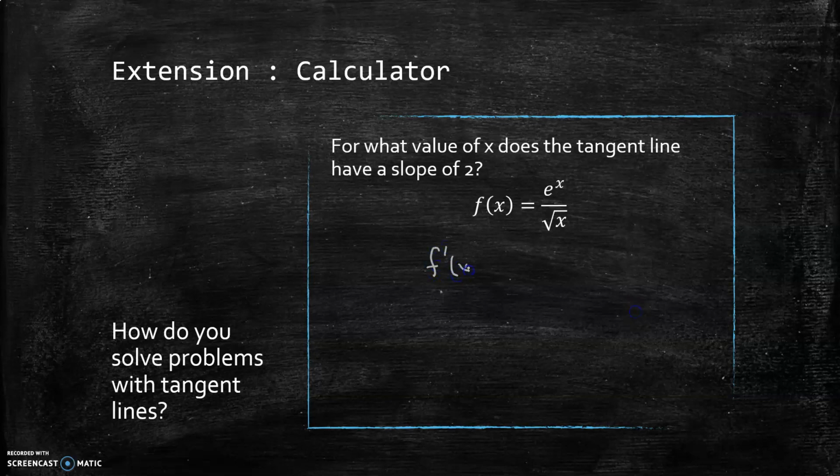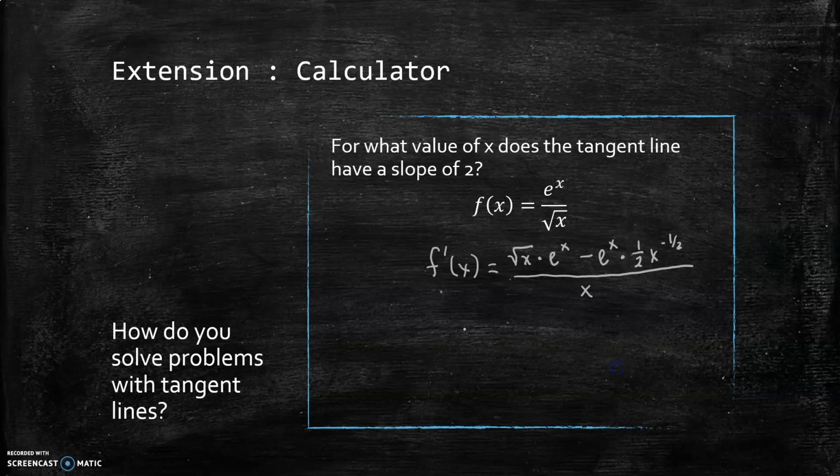So I would expect you to say, well, f prime of x is equal to low d high minus high d low, all over the square of what's below. And then once you have that, you don't really have to simplify that any more than that. You can, but you don't really have to. You need to grab a calculator.